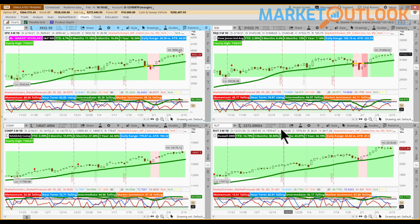And of course, the Russell 2000 was down today. It was down about 0.72%. Not a massive give back, but at least a little bit there off the high that it set about 4 days ago here. We do have the blue line between 50 and 20 as well, giving us a little bit more of an ideal setup there than if the blue line was positioned elsewhere on the chart. So there's a healthy enough give back there where it might be worth investigating kind of the buy the dip mentality here. But again, keep that in the context of we are well within a multi-month bull market at this point, and so you shouldn't expect the world out of any sort of a move from this level, but at least we have a trade signal that is set up that's worth passing along to you.